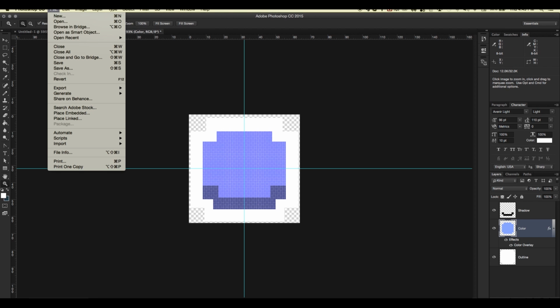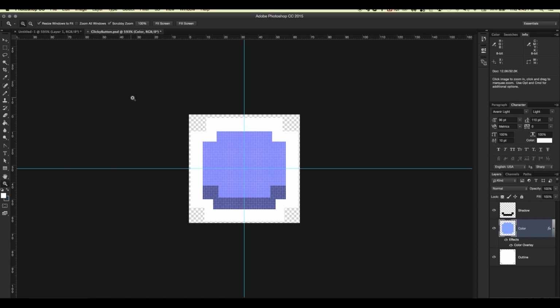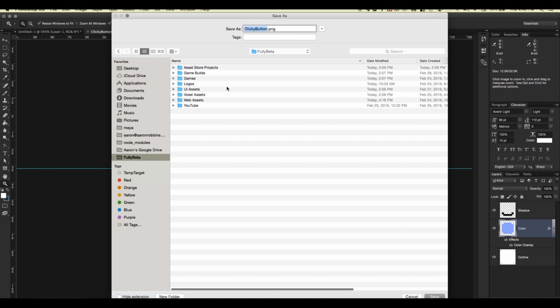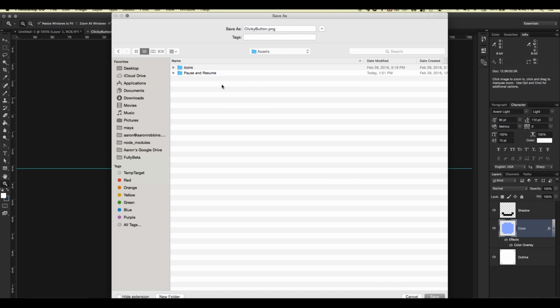So once you get that done, just at 64 by 64, we're going to go ahead and hit export. We'll do quick export as PNG, or save for web if you're on an older version of Photoshop. You definitely want to put that inside your assets folder in your game project. So here's my Unity demo game project. You want to go inside this assets folder here. Where you put it from, once you're inside the assets folder, doesn't matter.